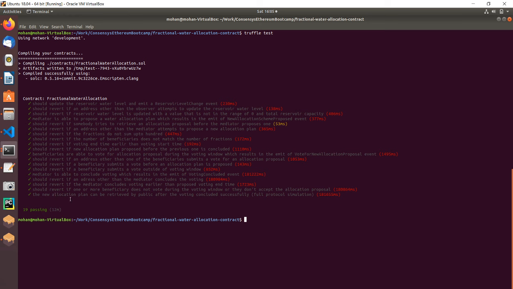This test covers from step 1 until step 4, the one we just saw in demo 1. So this is a test for the whole protocol, and the remaining tests cover various other features and scenarios.